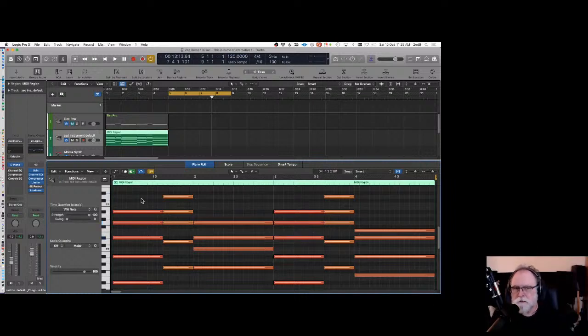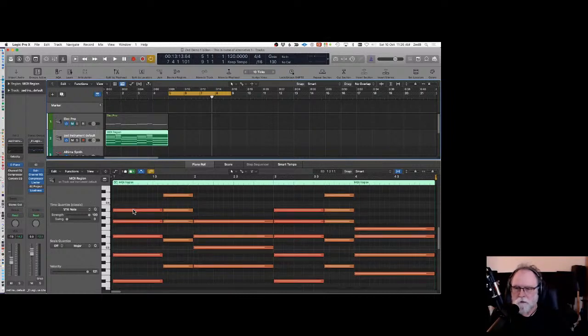It just makes it a little bit easier when you're trying to work out, if you've already recorded something, well, what key am I in? What are these chords? You can work it out by selecting them. It gives you a bit better idea. And with this chord display, it's also a little bit easier to generate a bass line, because we can see which potential notes we will have.